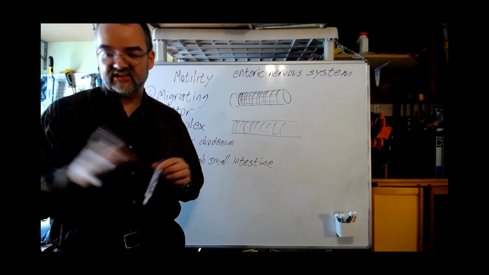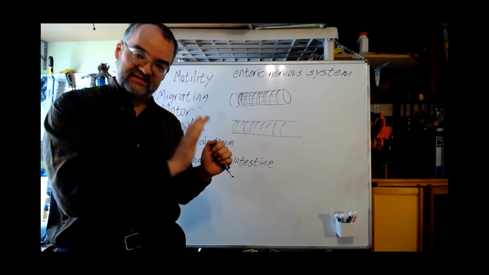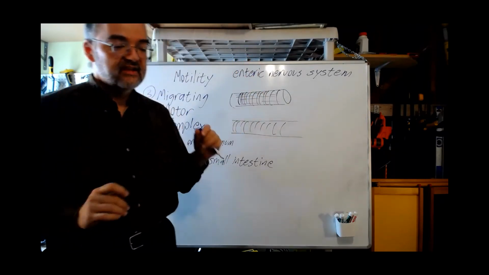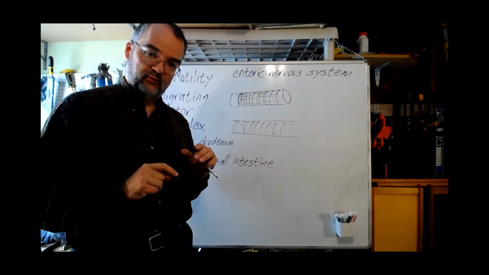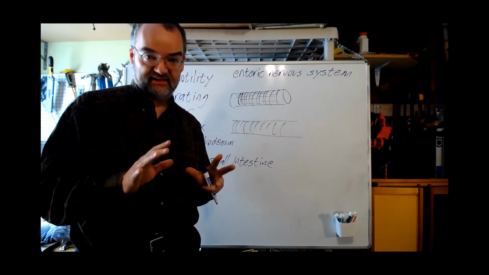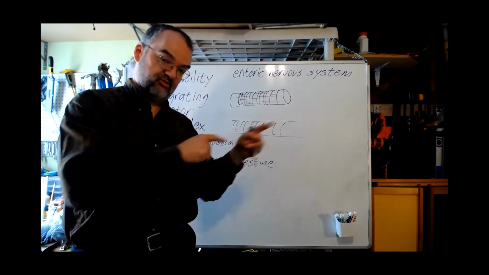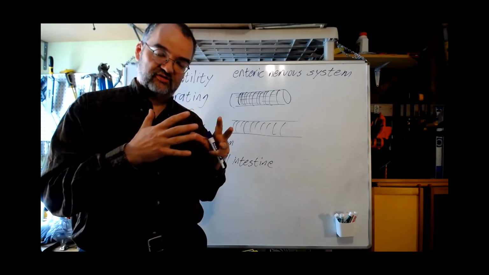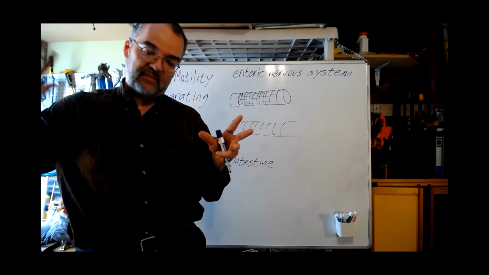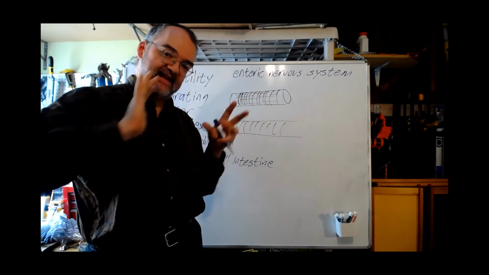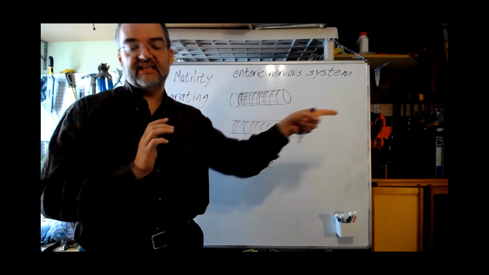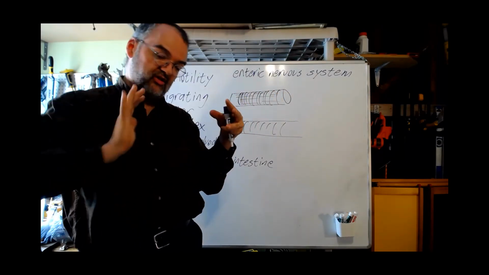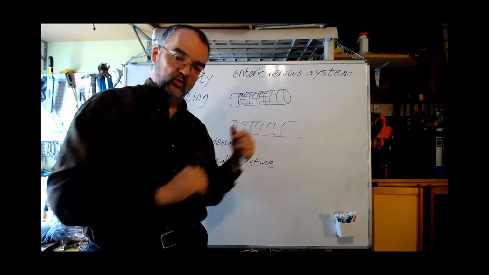So think of it as cleaning house, that we move everything down into there. And the stuff that's in the large intestine, this helps to move it along. Another thing this is useful for is we normally do not have a lot of bacteria growing in the small intestine. Those are supposed to grow in the large intestine. So as you get some bacteria starting to grow in the later parts of the small intestine, the migrating motor complex helps to shove them down, move those bacteria on into the large intestine. And any bacteria from the large intestine that are starting to move back up into the small, this helps to move them down the way.